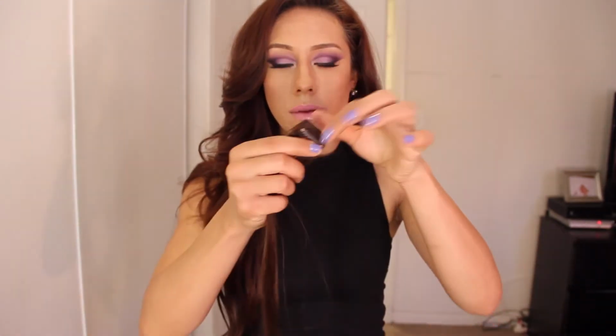There's a total of 10 pieces. There's two clip wefts, one that is 4 and one that is 3, and then there's 4 single ones, which I usually don't tend to put in because they're just like one single string in there. But I'll show you this one that I didn't put on.